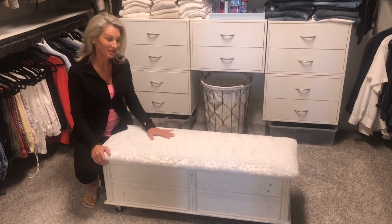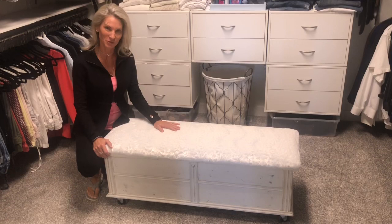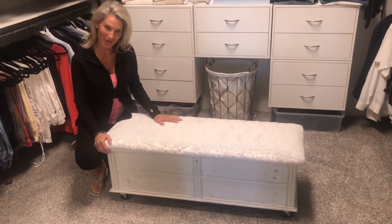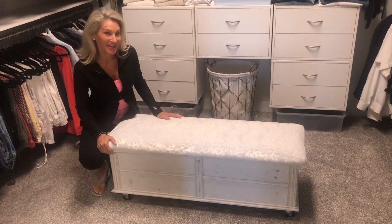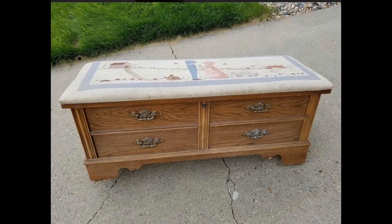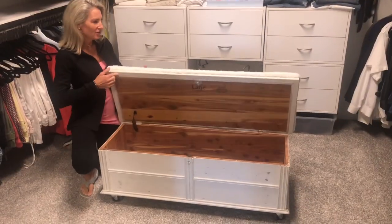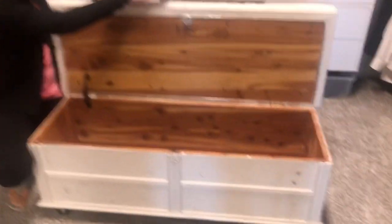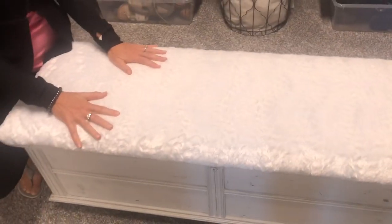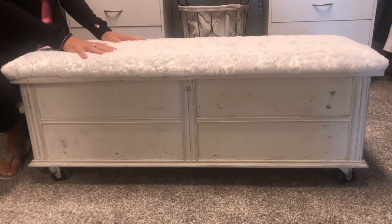This is a project I loved. I initially did this project for my daughter's dorm room, but she didn't have room for it her sophomore year so I got it back. It is a Lane chest — if I can find the before picture I'm gonna put it in this video, otherwise maybe in the comments. I used the staple gun and screws to cover the top, and I got new foam because the original top was really beat up — it was an old Holly Hobby cross stitch.